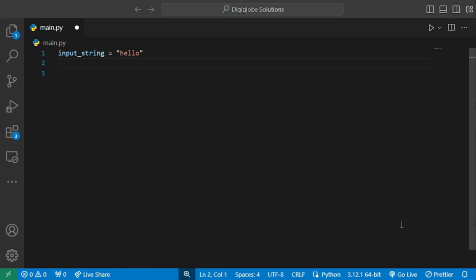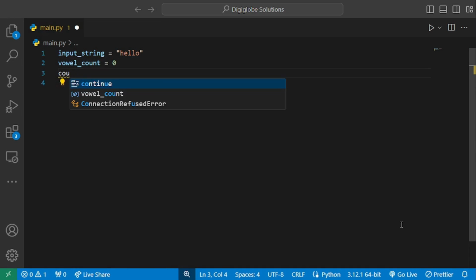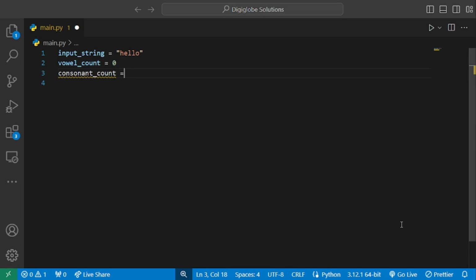Then we will initialize two counters, vowel count to 0 and consonant count to 0.